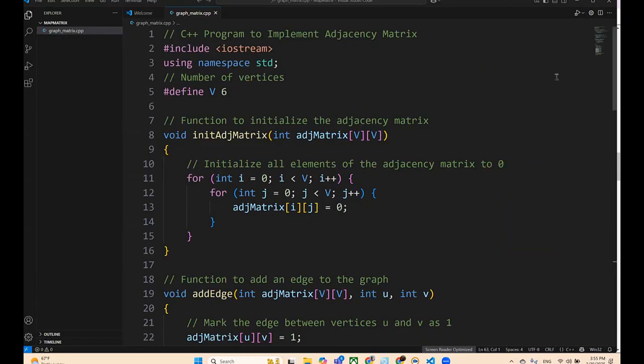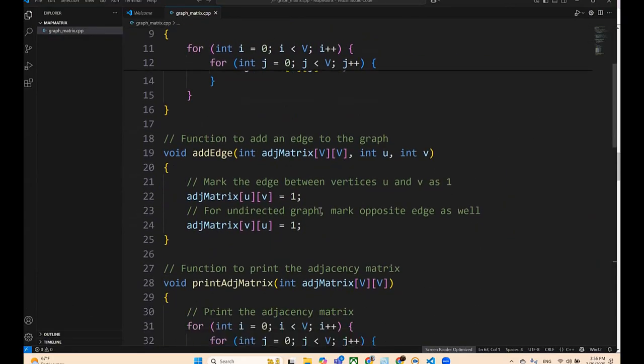So when you add the edge from and to, you actually mark the matrix entry to be 1. So you have a U to V node. So this one is actually a unidirectional graph. U will go to V, but V will not go to U.